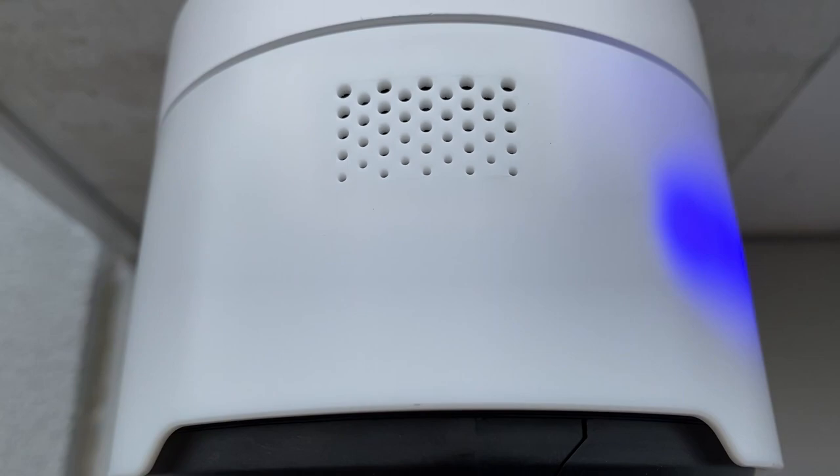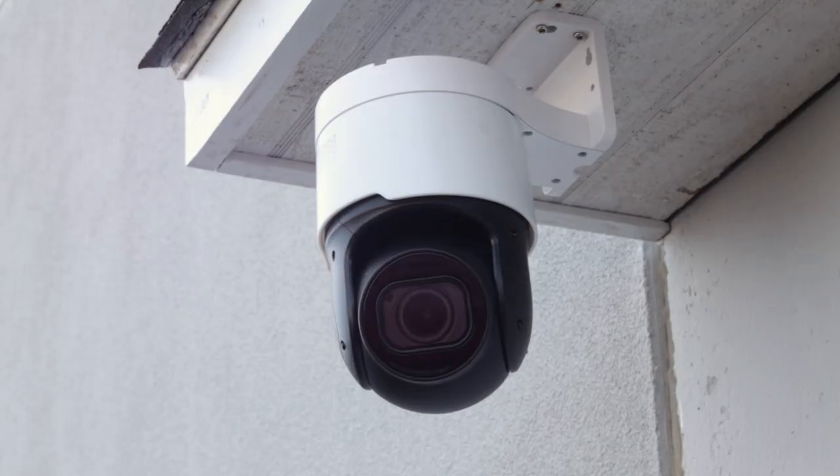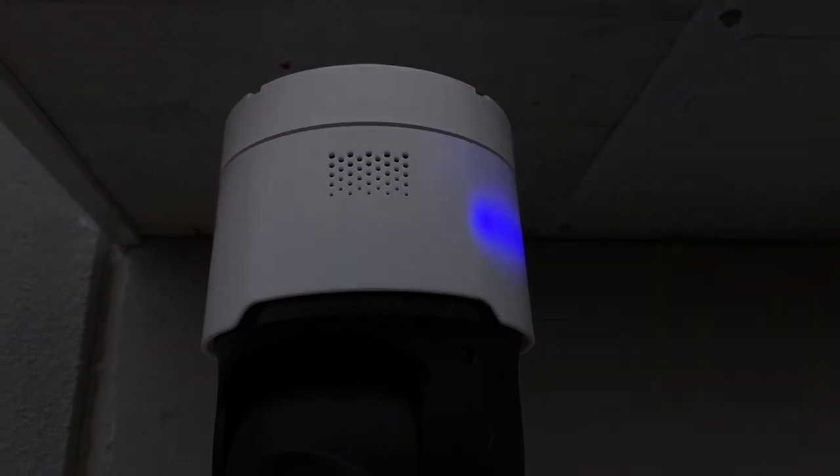There is a built-in microphone and speaker for two-way audio communication. Along with two-way communication, the speaker on the PTZ doubles as a loud siren to ward off unwanted intruders. The siren combined with the stealth strobe lights make for a very effective deterrent. When the strobe lights aren't activated, they are invisible, but when they are, bright red and blue lights will flash.